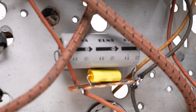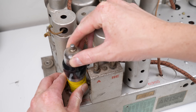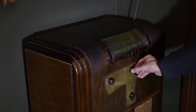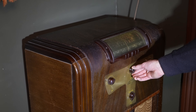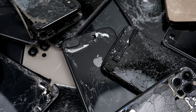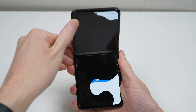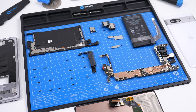Because it's analogue, there isn't any software, so nothing's telling you what you can and cannot replace. The unit is built well, it's not flimsy or easily breakable, and wasn't designed to fail within a short period of time, which a lot of cheap items are today. This radio used Bakelite for its knobs and dial surround. Bakelite usually doesn't become brittle like plastic does. But there's also been a real difference in society's view towards repair - some have become accepting of items that only last a short time and have enough disposable income to just replace them frequently. The cost of labour is too high to make many repairs feasible.